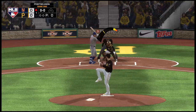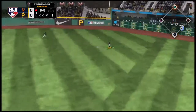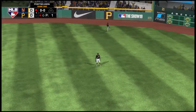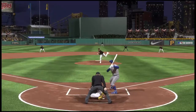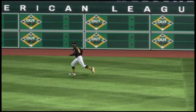He's ready. Here's the first offering. Line toward right center. But this will not elude the right fielder's grasp as he ranges over to handle it for the first out. Jumped all over that first pitch of the inning, and he didn't miss it. Just wasn't able to steer it in a direction that resulted in a leadoff hit.